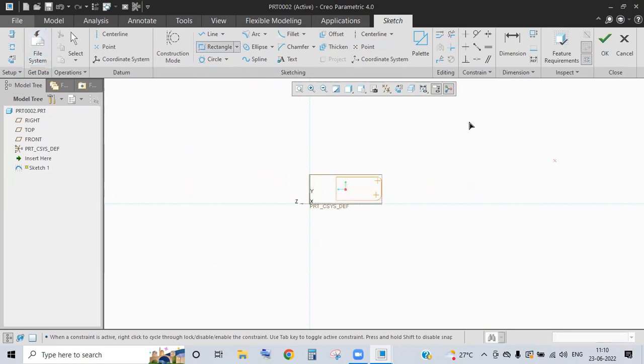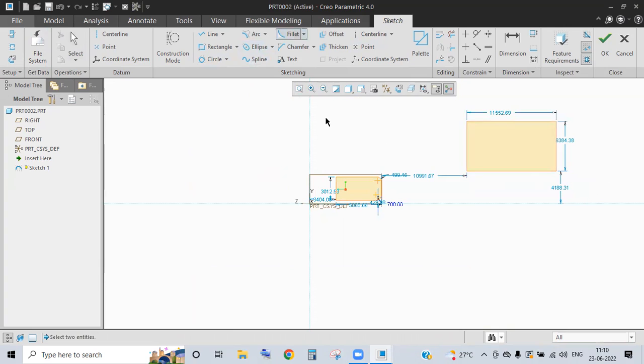I'll go to rectangle, a small rectangle here, and okay, then fillet. Oops.